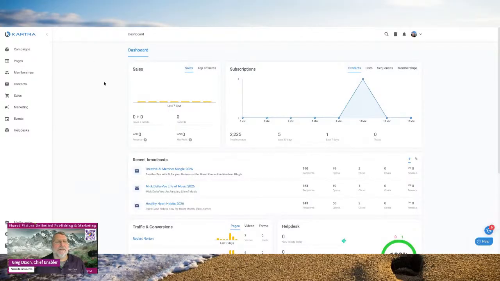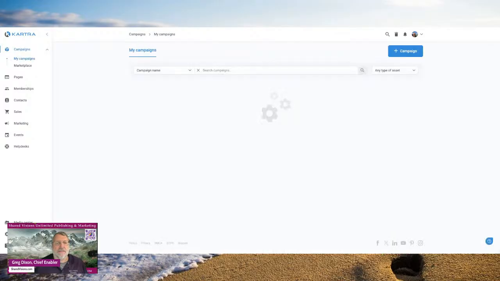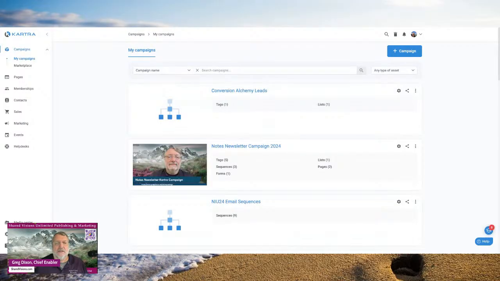So this is what you see when you log on to Kartra. Kartra is what is described as an all-in-one business platform. Almost anything you need to run a business is in Kartra, and I'm just going to go over on the left-hand side. There are these things called campaigns, and basically a campaign is various sales funnels, all sorts of things.